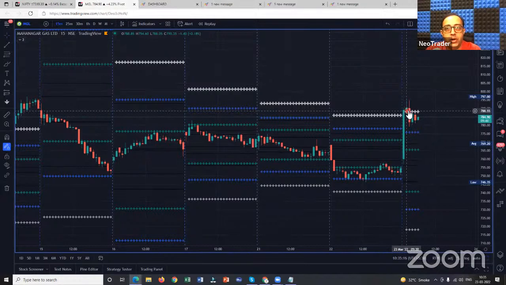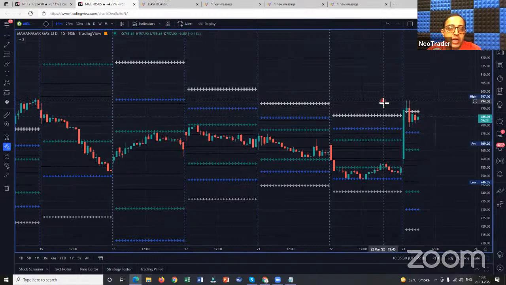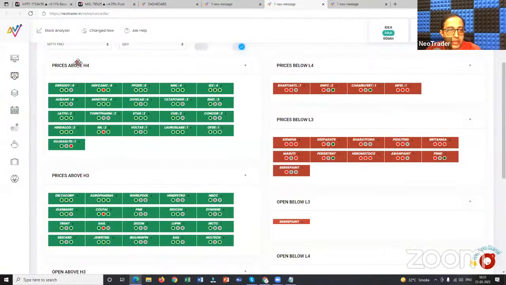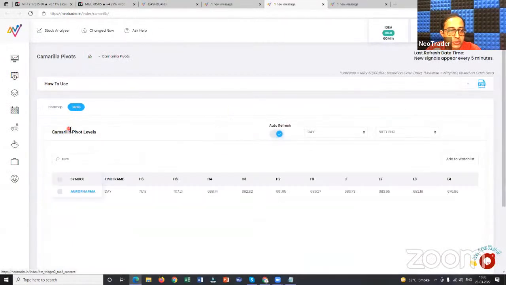So when a stock is hitting a profit booking zone, your best way is to revise your stop loss. Now, if you are already in the profit, you should trail your stop loss. So have a suitable trailing stop loss methodology. If you ever want to know the levels, it's visible here. You can just go here. If you don't have the charts anytime, no problem. Here, all the time the levels are updated.